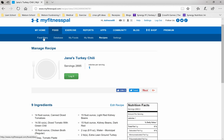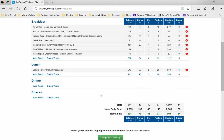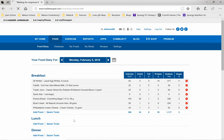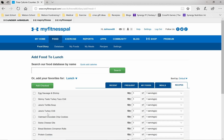So I'm going to go into my food diary. You can do this through your app, but if you want to do it through your computer, you just go under food into food diary, and we're going to add food. You can see I already put it in there from before. Let me just remove that. So I'm going to add a food, and I'm going to click over here on recipes, and I'm going to go to my turkey chili. We're going to check this.